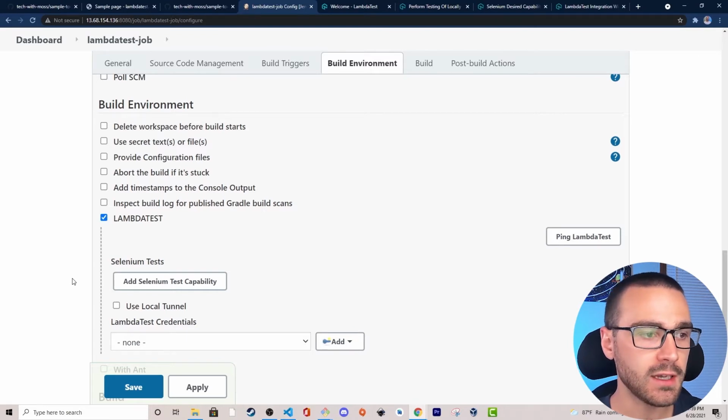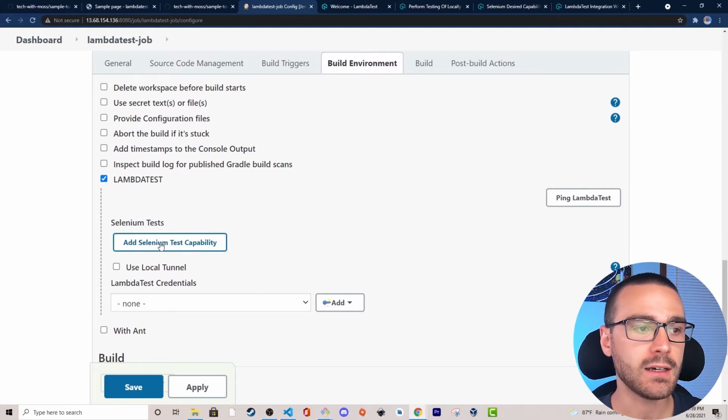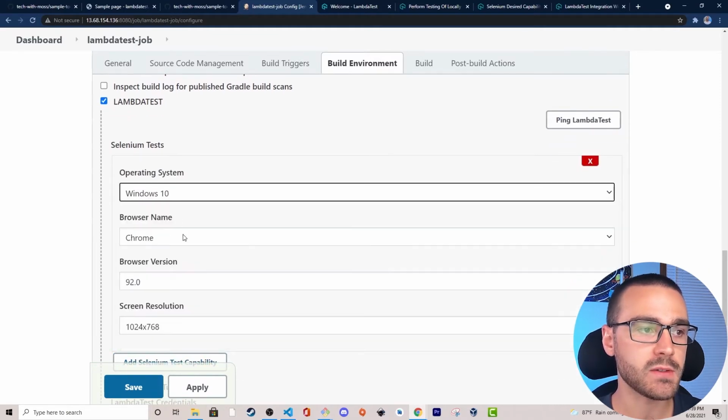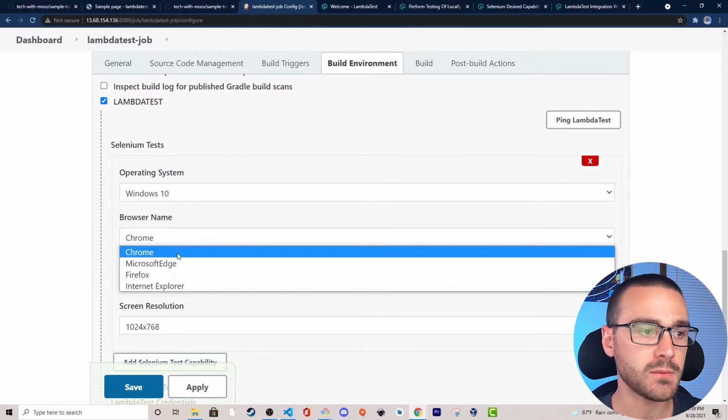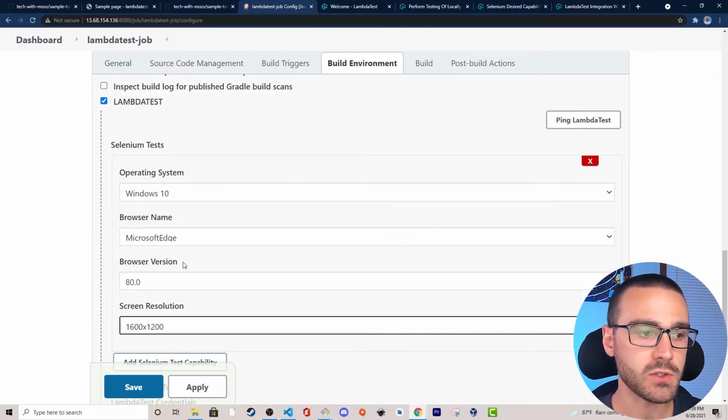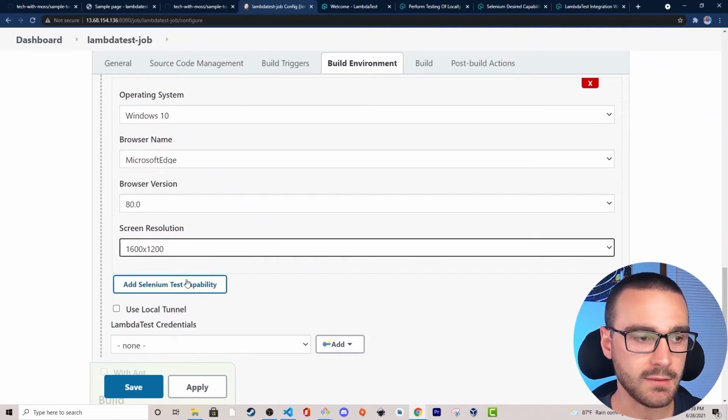If I take a look at the Selenium test section, I can actually add Selenium test capabilities directly in this interface. So if I click add here, I can select an operating system, browser, a version, and the screen resolution as well. And then I can add as many test capabilities as I need here.